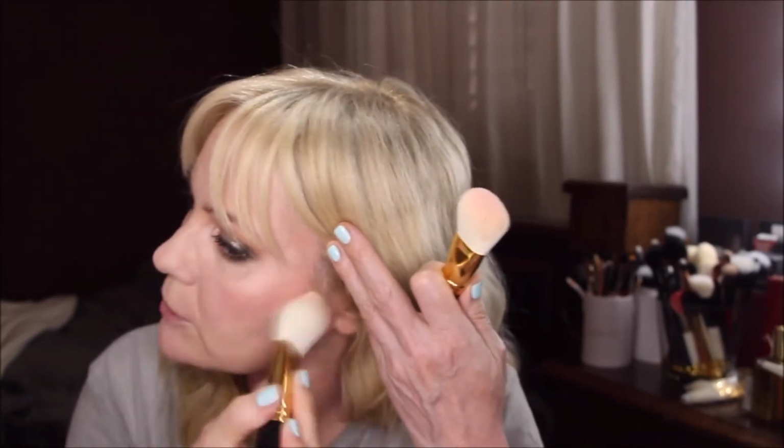Something like that, a bit more maybe. You see? This one picks it up like that, but it's softer, it's more fluffy. Yeah, definitely a better choice. Put it on with this, and now I'm putting on too much already because I realized that it's fun. A little bit on the nose like that, down here a bit too.